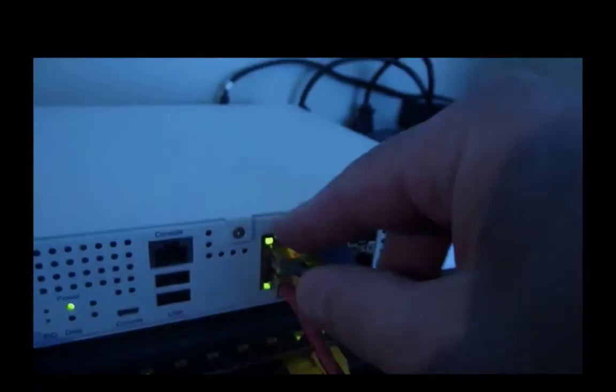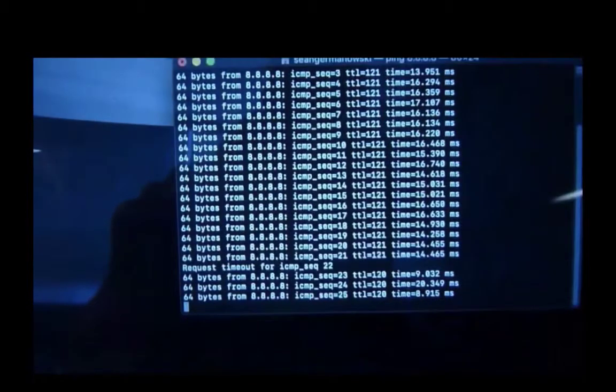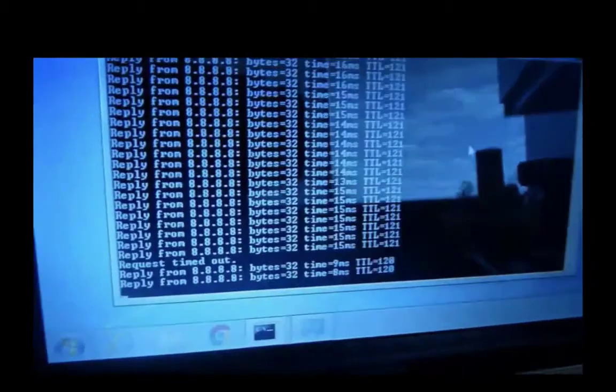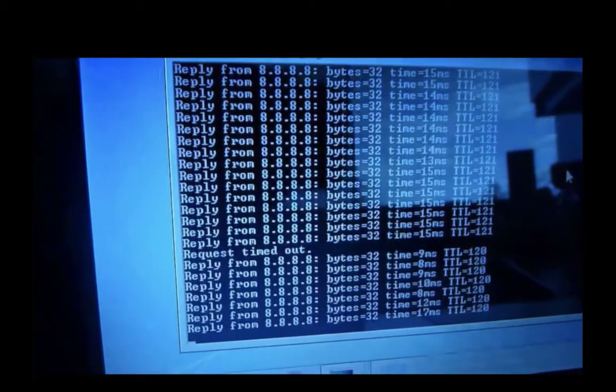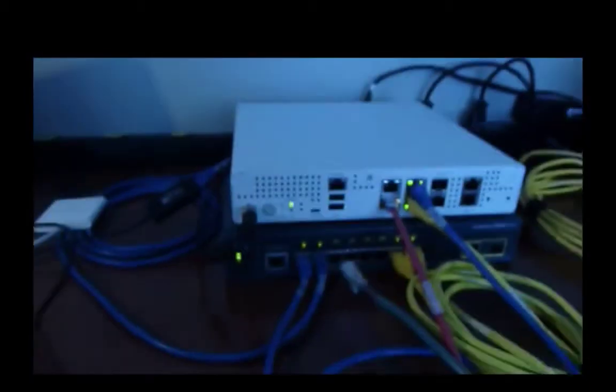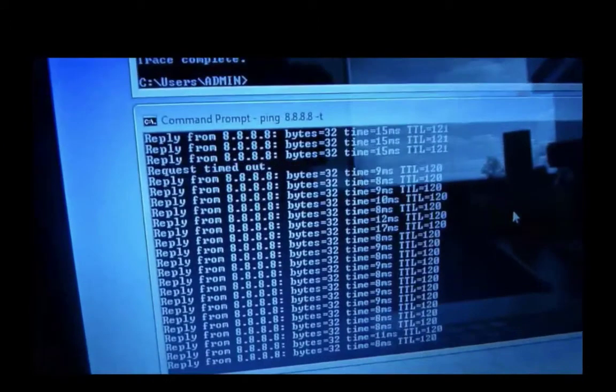So there it goes. Lights out, and there's a failover, and there's a failover. Right? Now this happens with the minimum of configuration. Versa assumes that this is a desirable situation, that when you have 2 links, you want to see an instantaneous failover, and that's what we have right here.